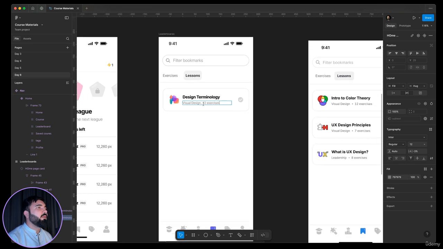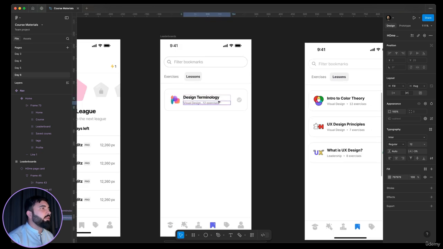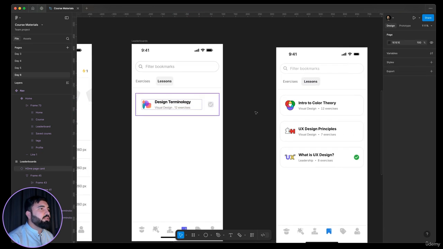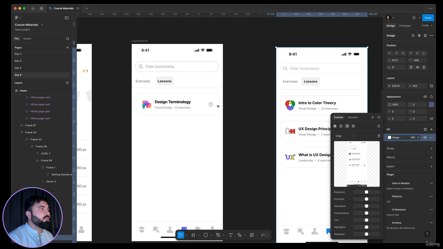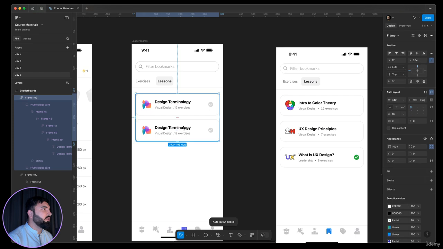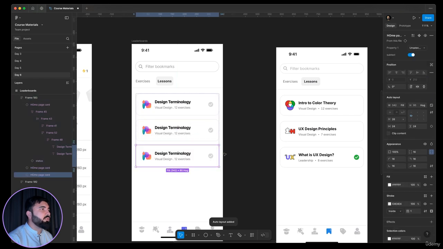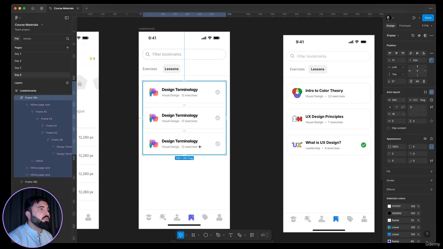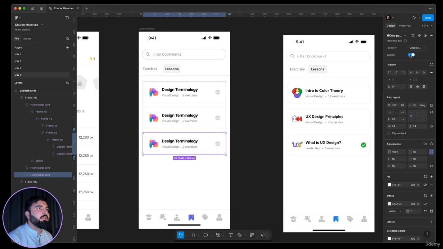Okay, wonderful. Now we created this one, and we don't have icons here, so this is fine. Now I will select and duplicate 16, select all, and boom, just duplicate it. Okay, and if you can see over here, this one is active, so I will make this selected.